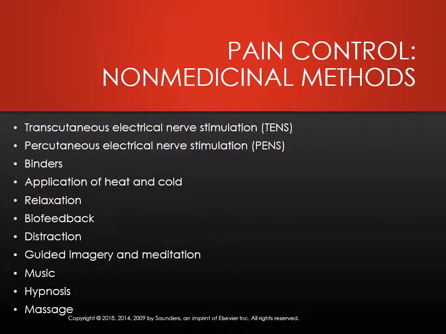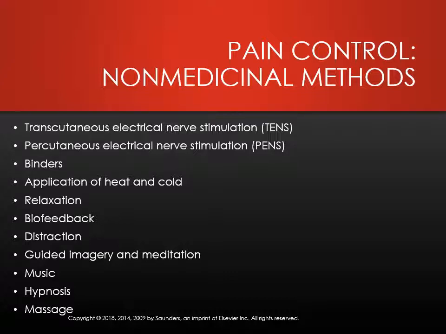So pain control methods. Let's discuss some non-medical methods in controlling pain. The transcutaneous electric nerve stimulation, also known as the TENS, can be used in managing pain. It uses a small electric stimulator attached to the electrodes to block pain. The percutaneous electrical nerve stimulation, the PENS unit, is a treatment showing promise for relief of lower back pain, such as that caused by sciatica, and for the relief of some headaches.